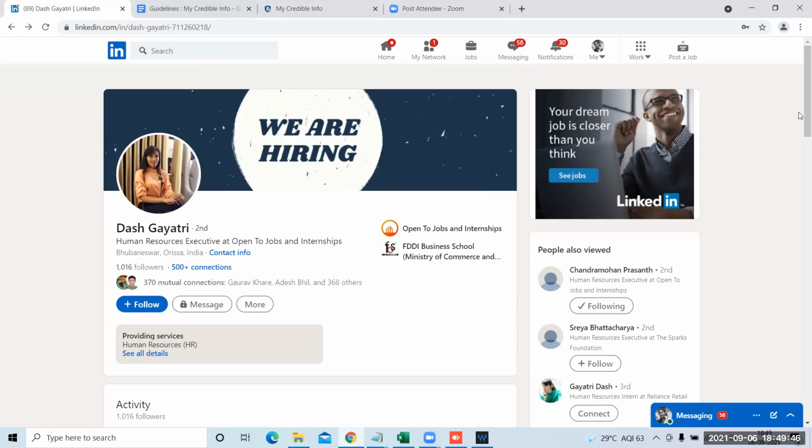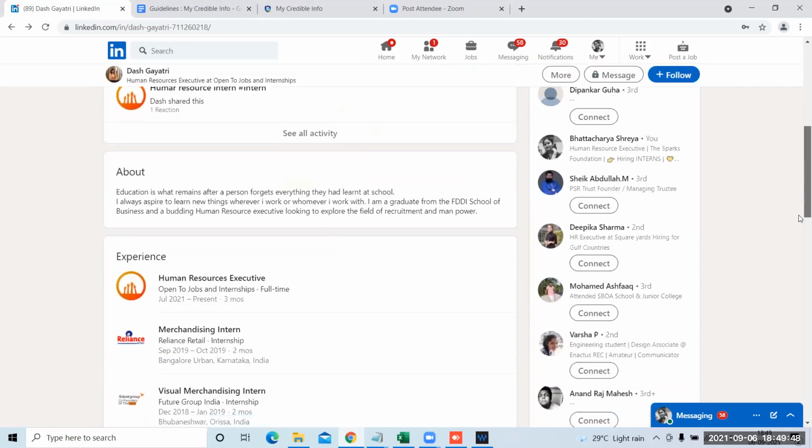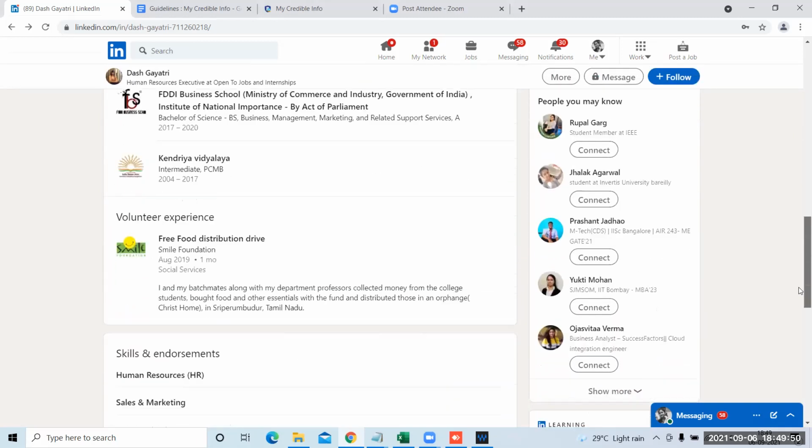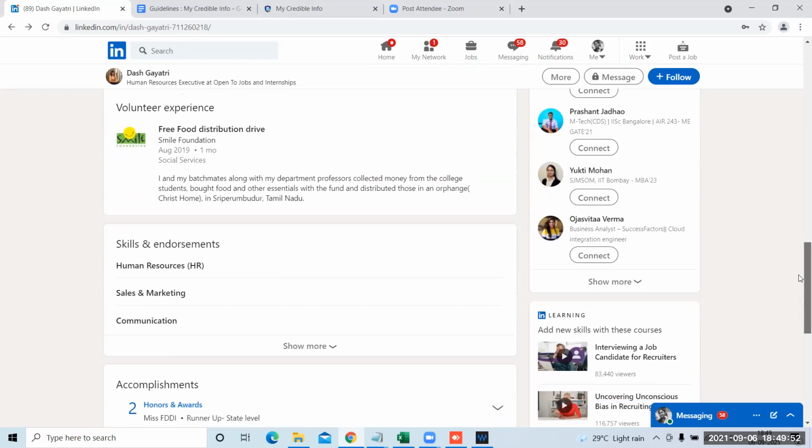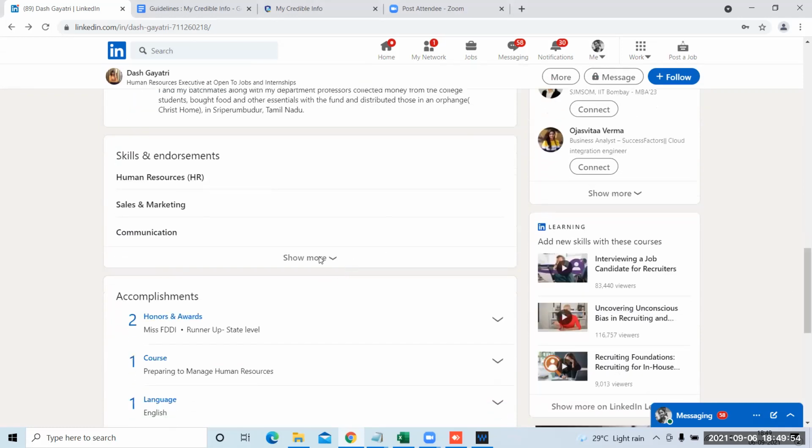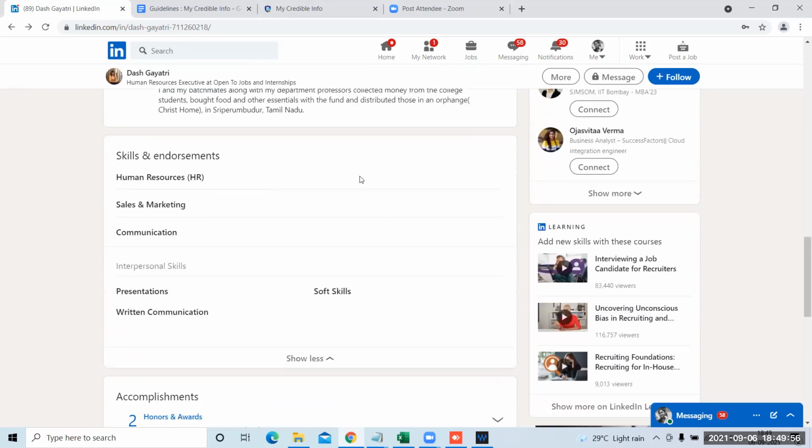The next part is a very vital stage: adding your skills. You can always add your skills to what you have done. I have added three major skills, which are human resource, sales and marketing, and communication, and also two soft skills, which are written communication and presentation. I am good at presentations, I am good at my vocab, I am good at written communication, so I have added that.